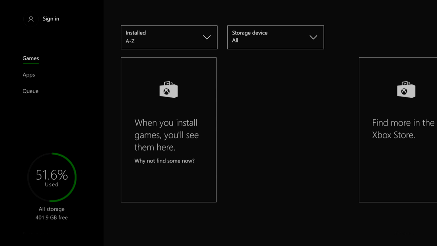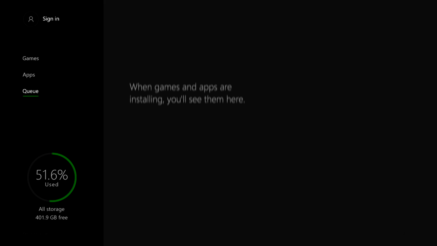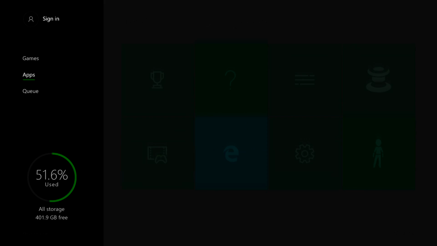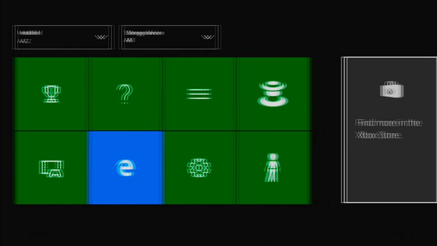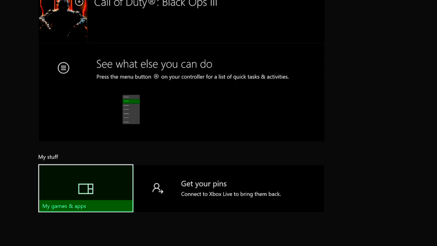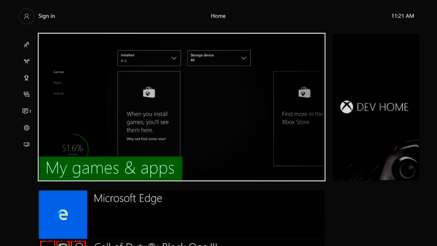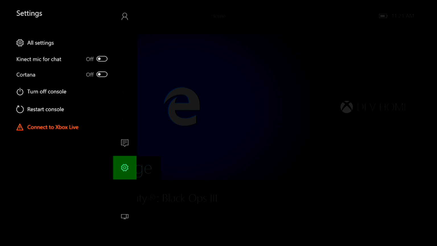So as you see right here, I'm not signed into an account, and plus, I do have my external hard drive in, but as you see, it doesn't show any games, nor does it show apps. These are all the standard apps. So just keep that in mind, you won't be able to tweak any games per se. Also, you guys have to have a wired connection in order to do some of this stuff. Well, actually, to do all of it on the development dashboard.